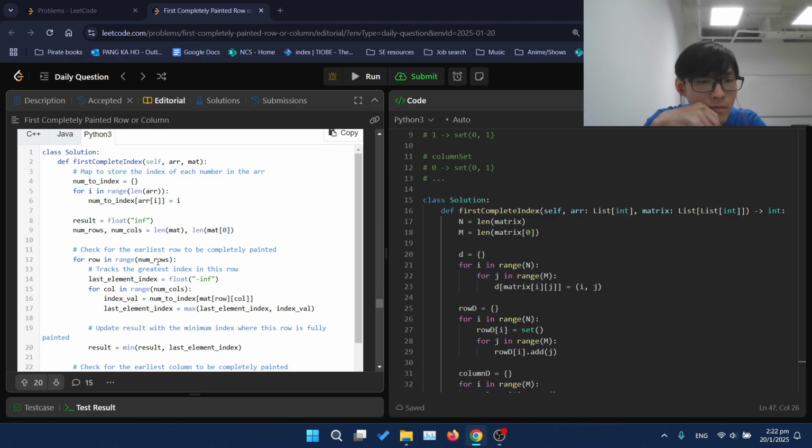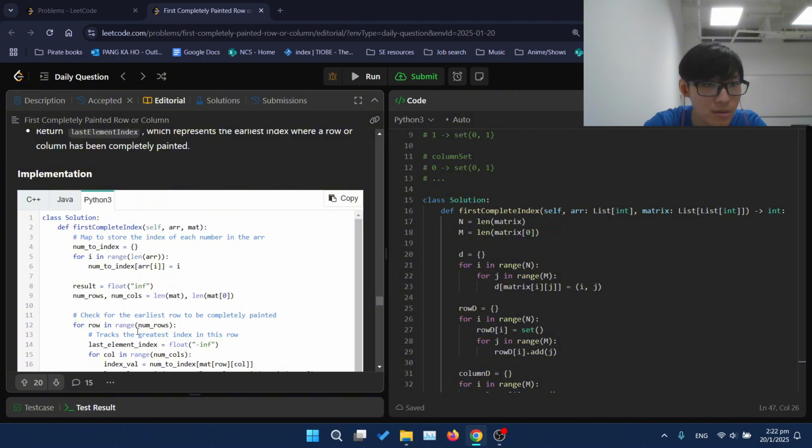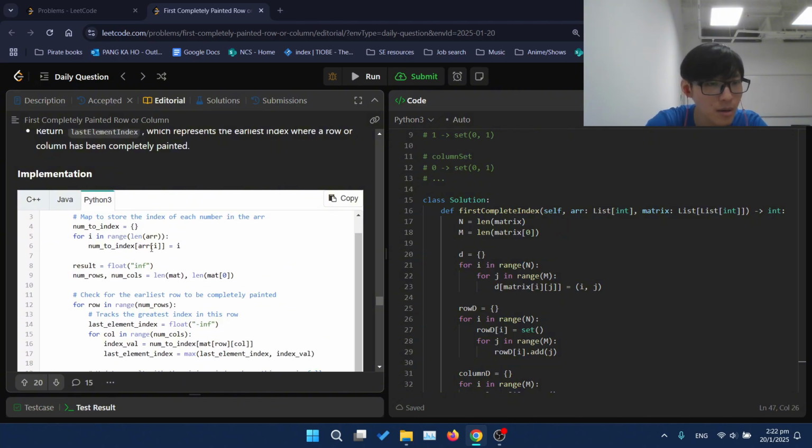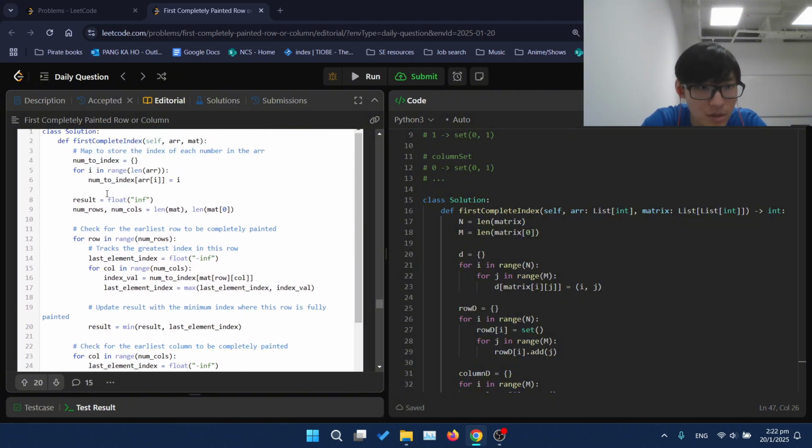Where's the painting part? Oh, maybe I'm wrong. Map the array value to its index. Okay. And you have a result. Index value.